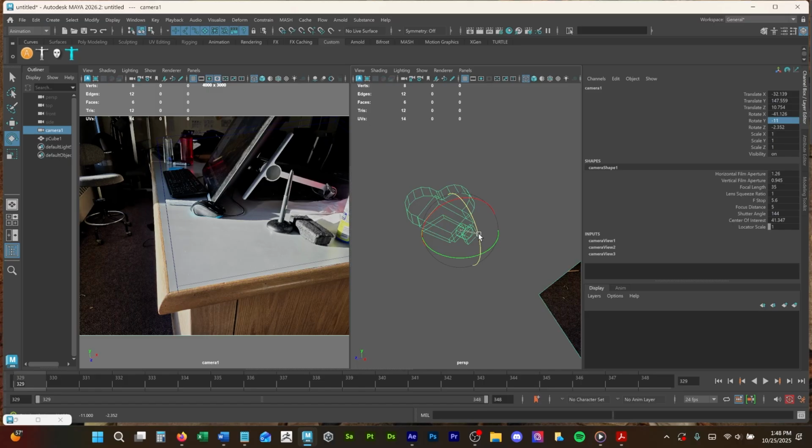Z is always what you want to do last. You try not to ever have any Z rotation when you're holding the camera. You're trying to get it as flat as possible. But we are human, so we're always off by a teeny bit.